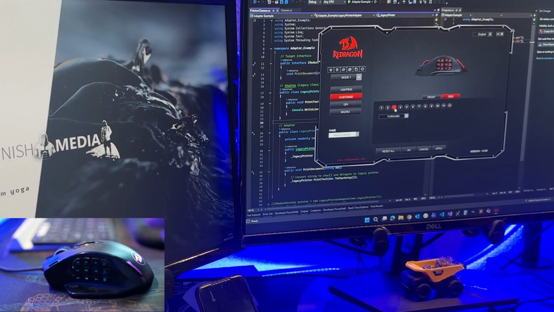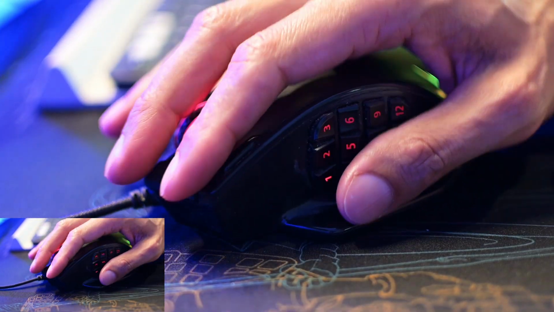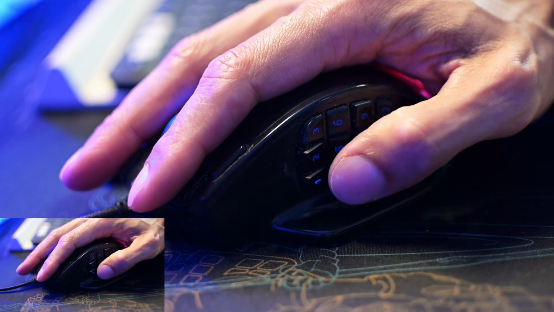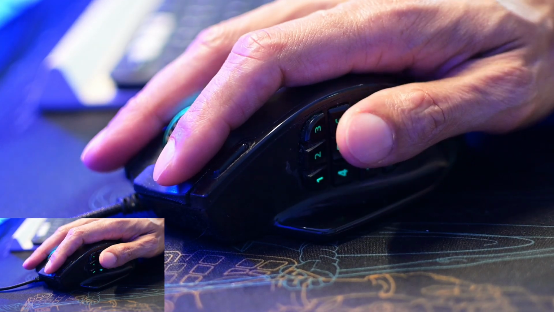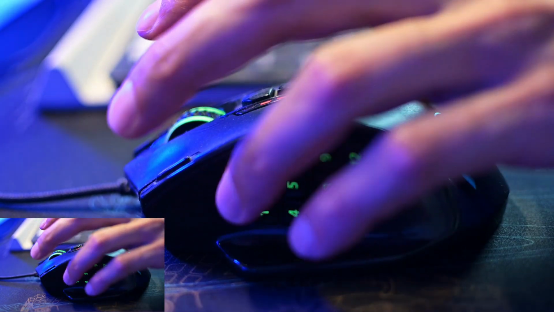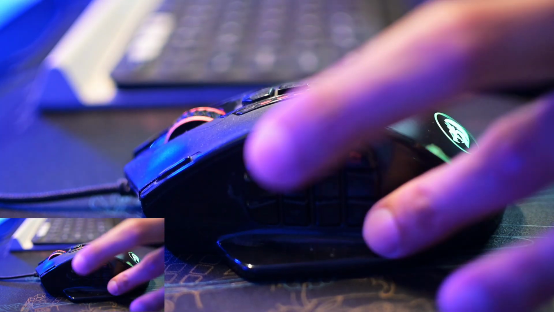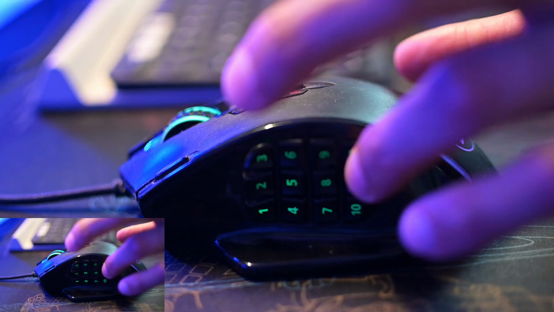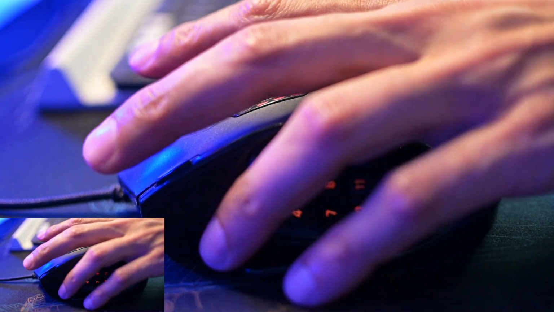Also keep in mind, I'm left-handed, and this mouse is kind of geared for a right-handed person. Normally you'd be using your thumb, which makes it so much easier even to get to the bottom button. But I guess I've just learned to use it with my ring finger, I suppose. Which is probably the reason why I don't really use the last few buttons, just because it's a bit difficult to actually get there with that finger.